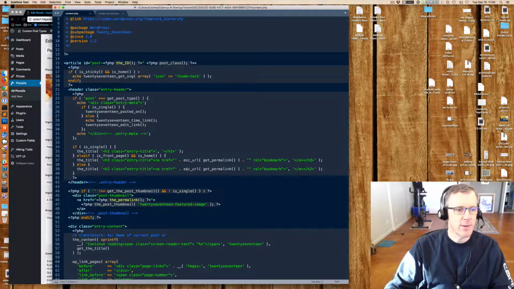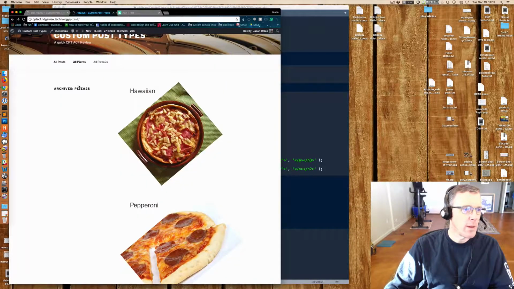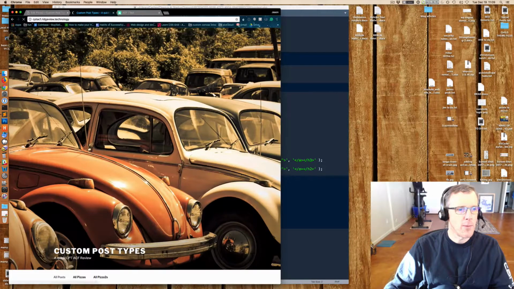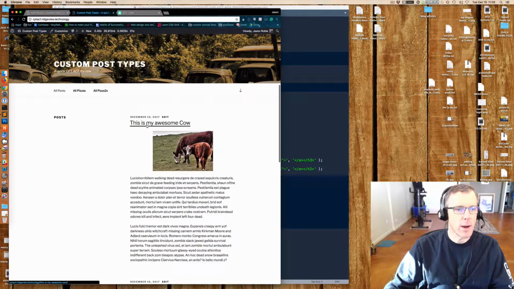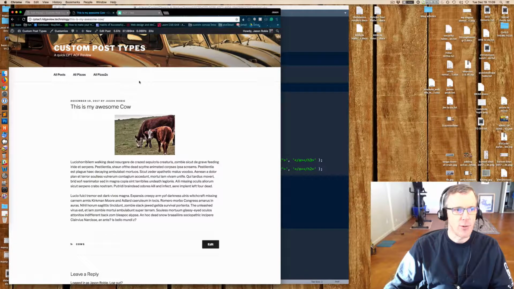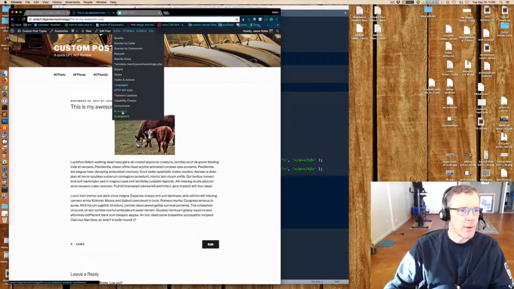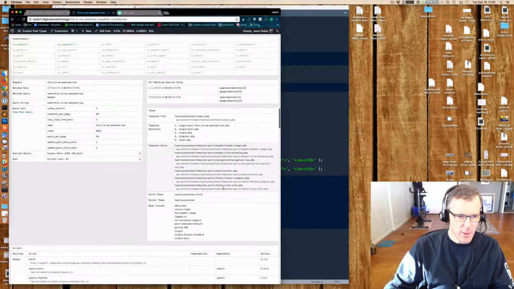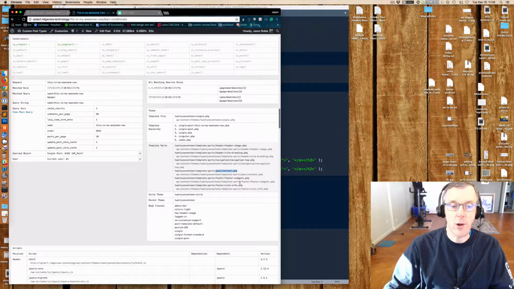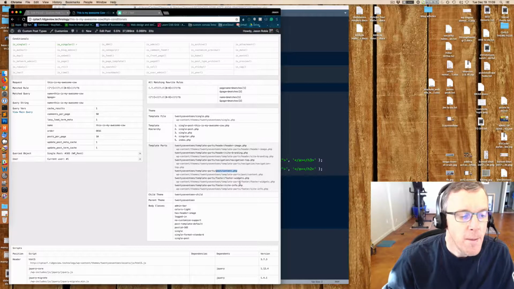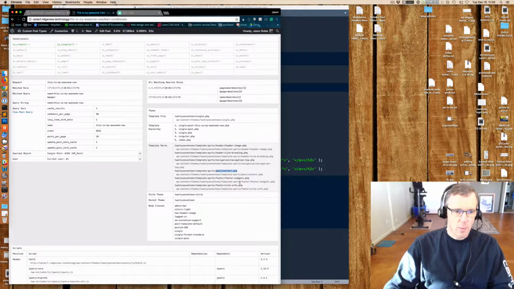WordPress content file, which actually is, I believe, what is being used for all posts. So for my blog, and we can go look at this, we can see that right there it's post and then content.php. So all the site is using with the regular blog is just content. It's just the normal content file.